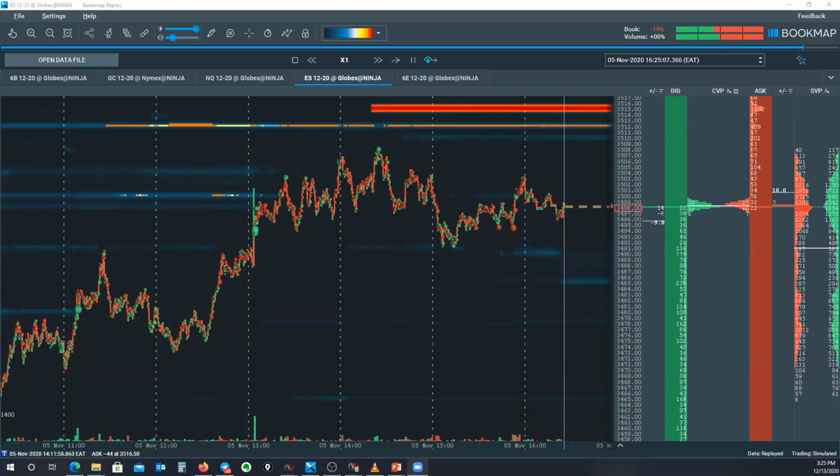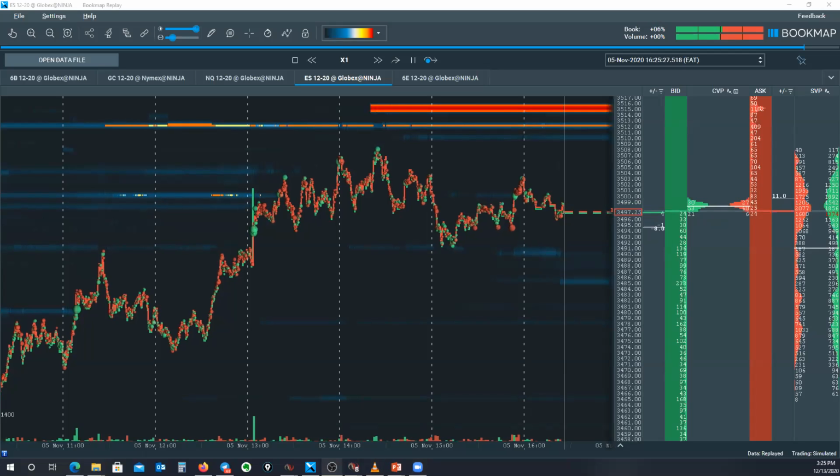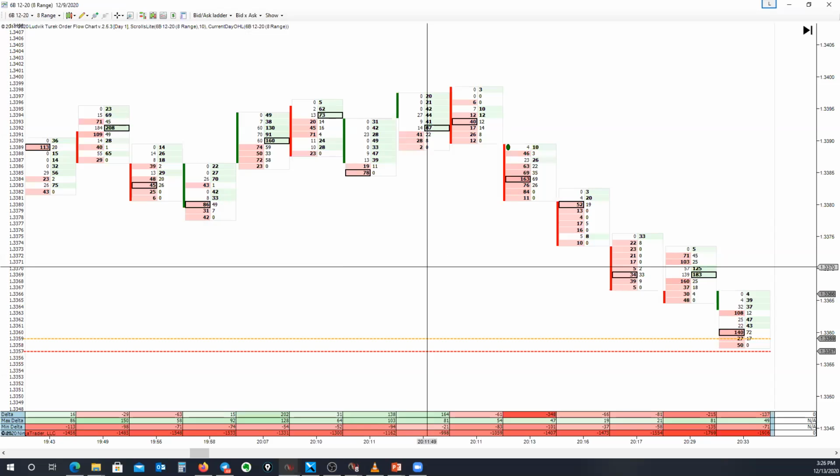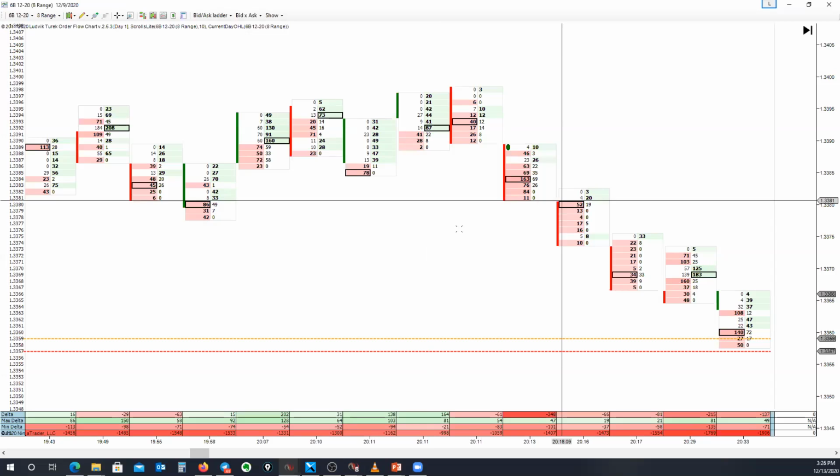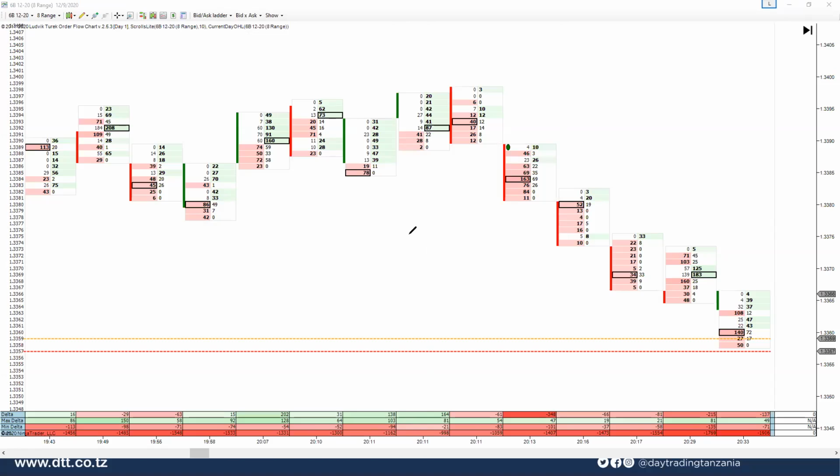Okay, so when you say stop clusters, what do you mean? Are you asking how to find stop hands or algorithmic movements in the footprints? Well, I'm not sure if that's what you mean, but if you're talking about stop hands within the footprint chart, you'll see that most of the time when they happen, they are only hitting one side.